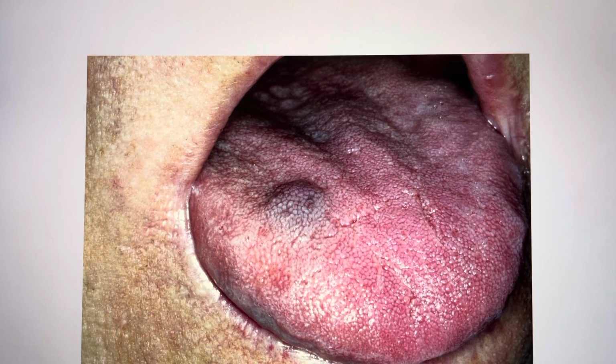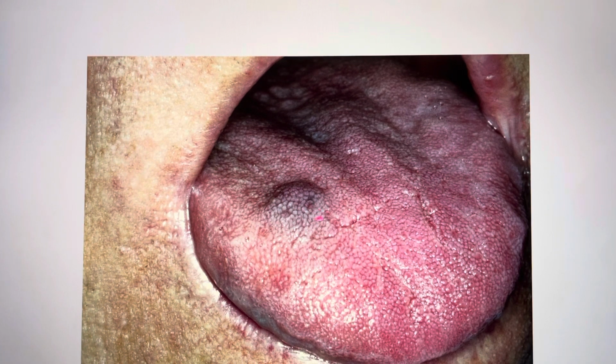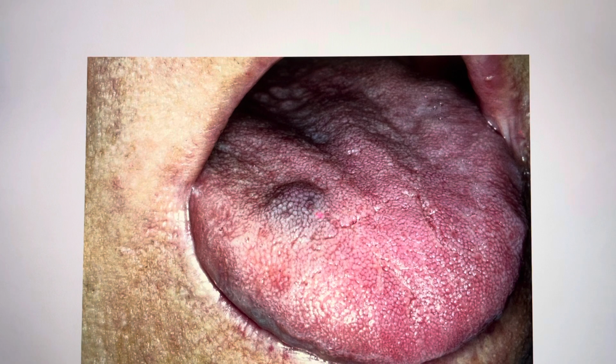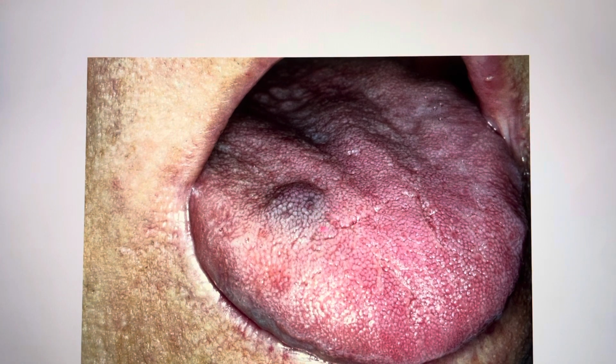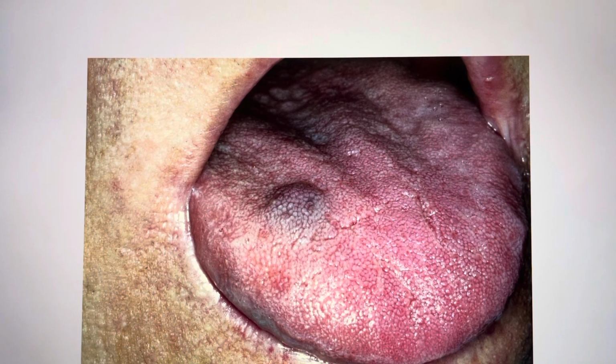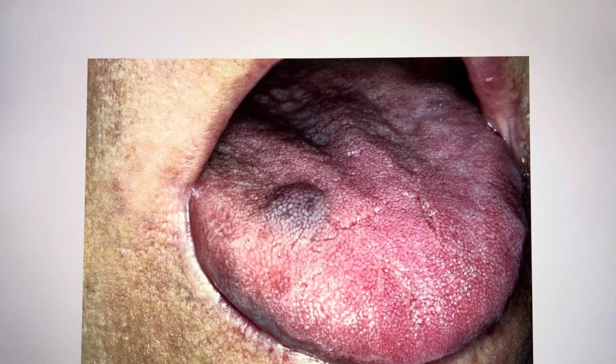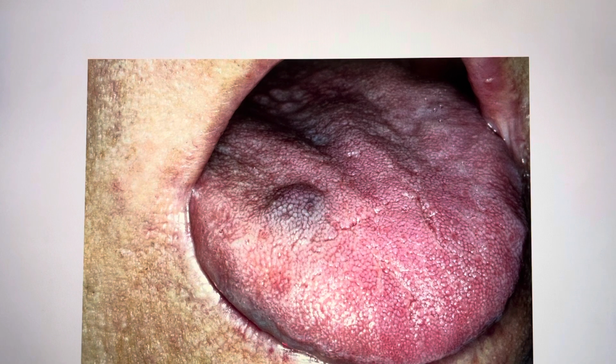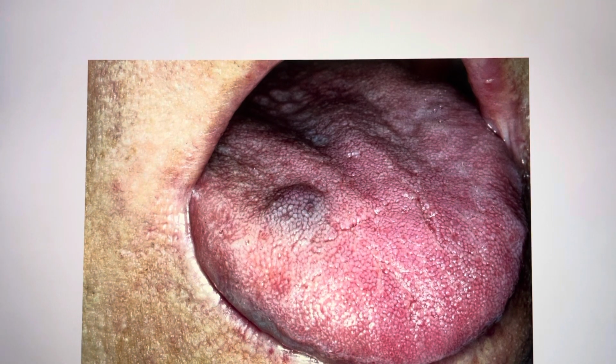But if it's new and the patient is concerned and there are symptoms, we always remove a piece as an incisional biopsy and we put it under the microscope, or sometimes when it's not large like this one, we completely remove it and we put it under the microscope. I see these lesions on top of the tongue, side of the tongue, inner cheek, and on the lip mucosa inside and on the lips, upper or lower lips.